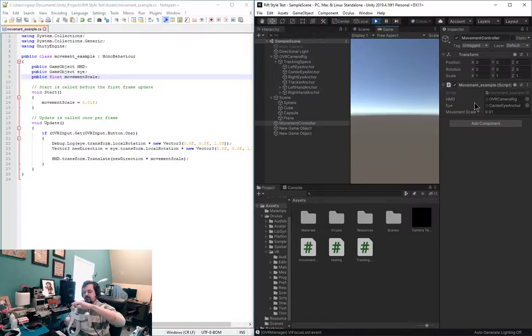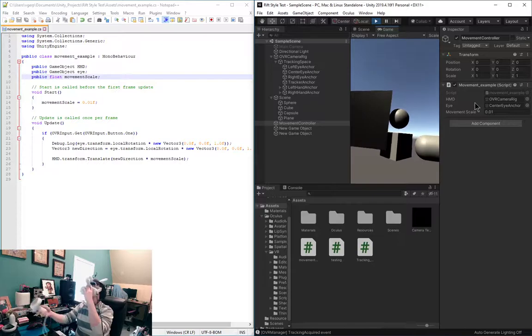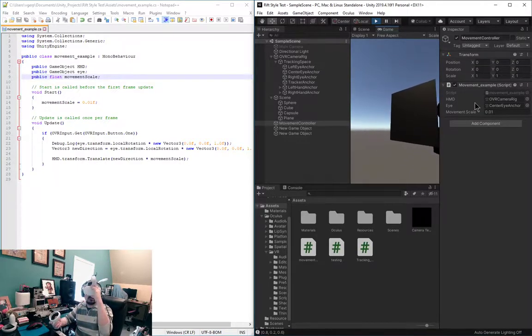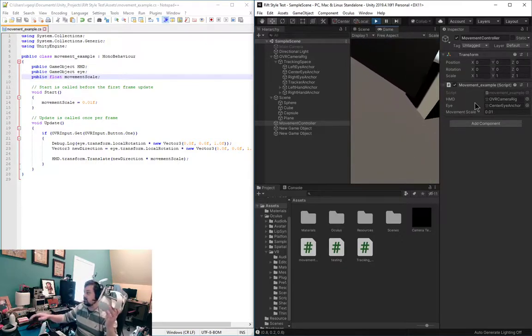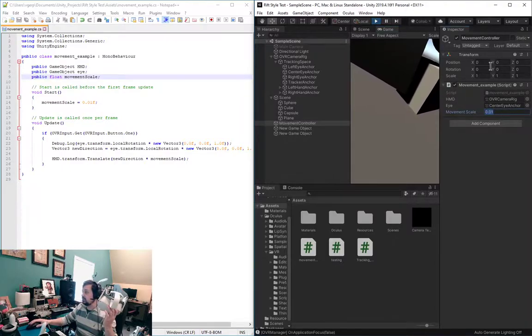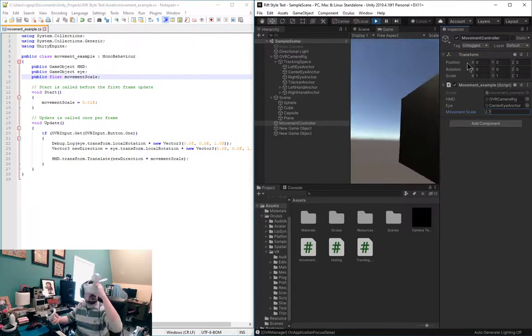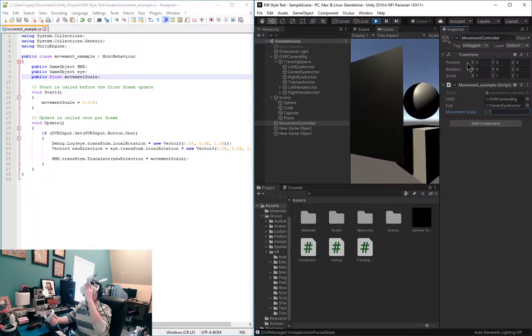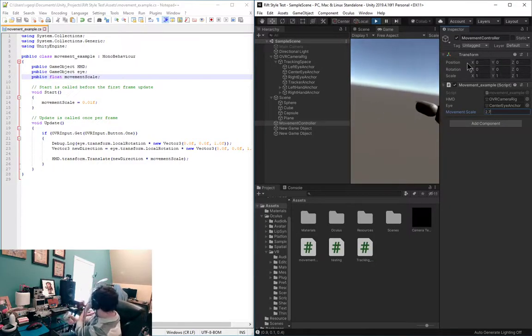Now why is this neat? Well, one, it's going to make your life easier in the long run because even if you're not manipulating it at runtime, it gives you a nice place to edit parameters like your movement scale without having to go back and edit your scripts. So we could set this to 2.7. Now you're going to move 2.7 meters for every press of the button, or for every frame that it's held down. So we're going to move really fast now. Whoop! So fast that we zoomed right through our geometry.